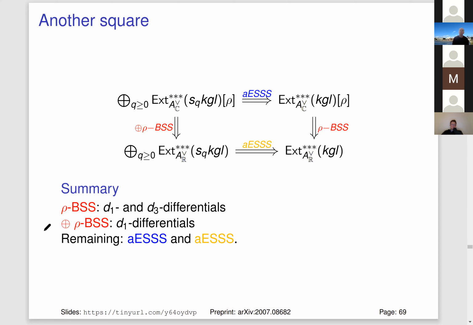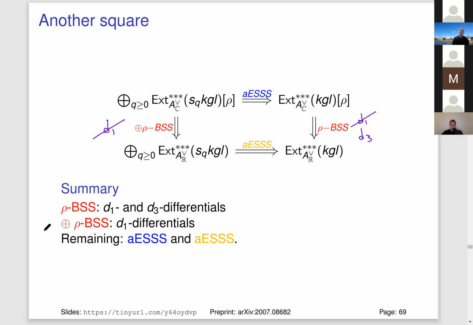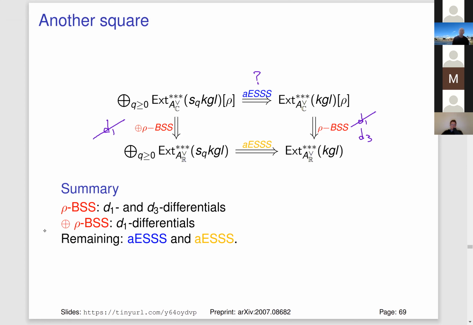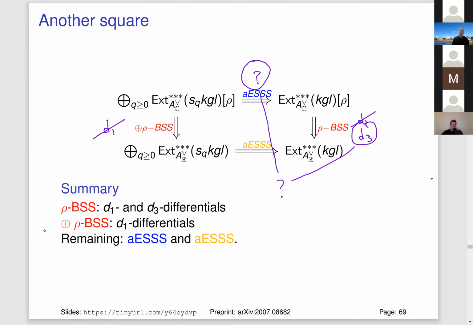So okay, what did we learn? We learned that there are D1 differentials on the left-hand side, the spectral sequence for the slices. And we learned that on the right-hand side, there are D1 differentials and D3s. And actually, we noticed that the D1 differentials here correspond to the D1 differentials over there. So we really just have to understand what's happening in this blue top algebraic effective slice spectral sequence. And once we understand that and these D3s, we'll understand what happens in the amber one, because that will have to account for all of those differentials.